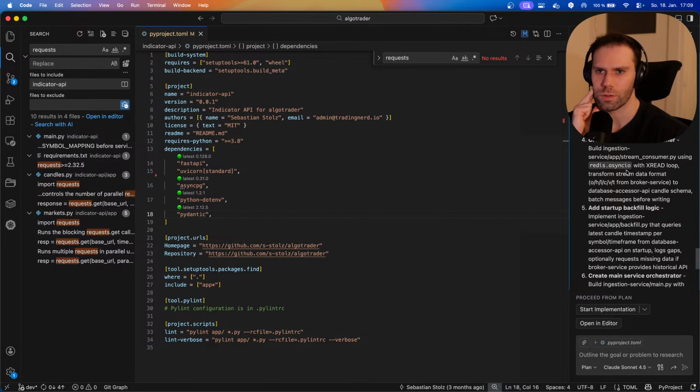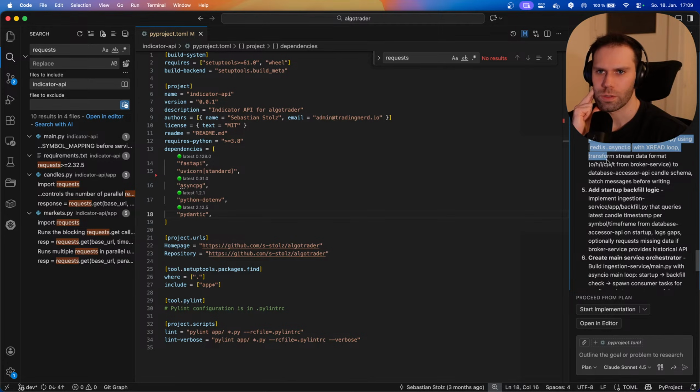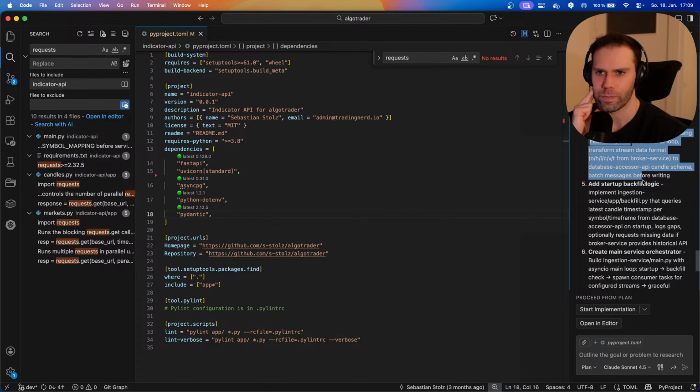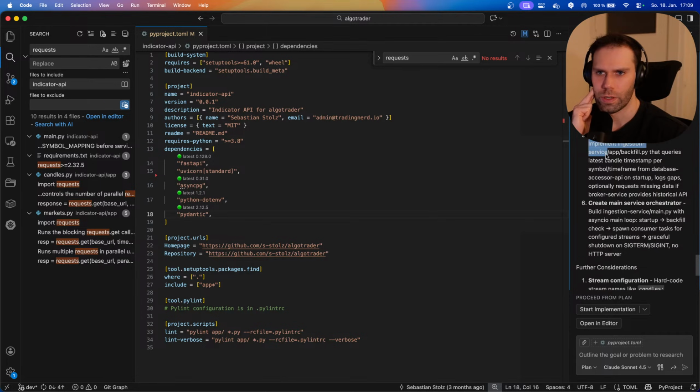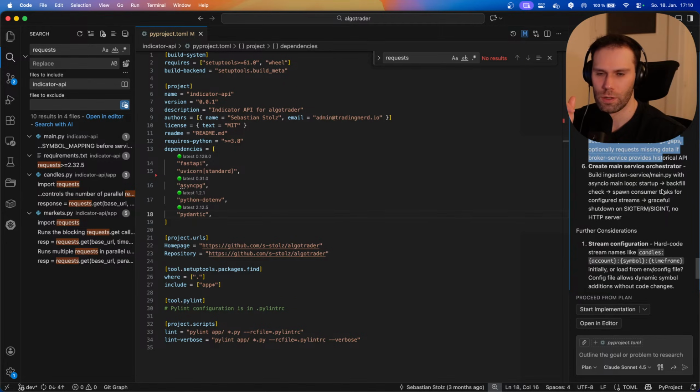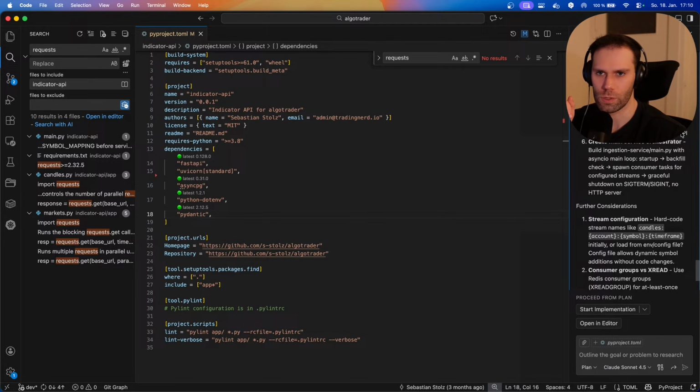Backfill detection. Stream consumer. Startup backfill logic. Implement ingestion backfill that queries the latest candle timestamp per symbol and time frame from database access API on startup. Logs gaps, optionally requests missing data from the broker service historical API.